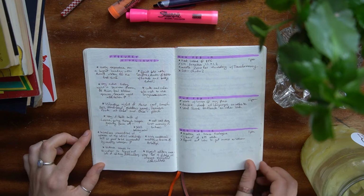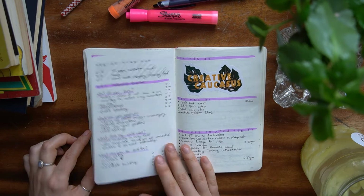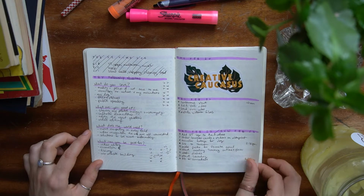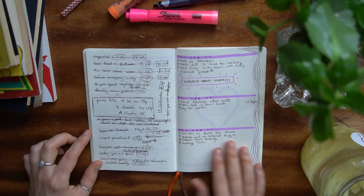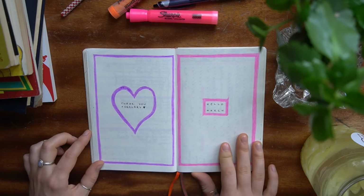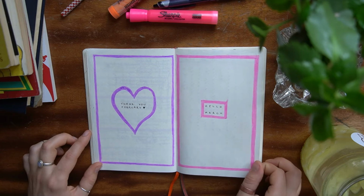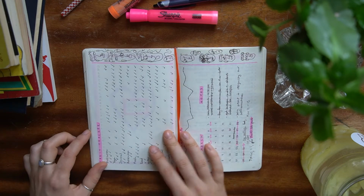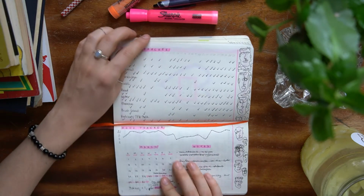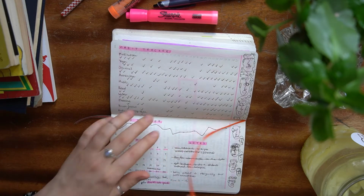So next I have February highlights, some notes, more notes. Here I put a sticker from an event that I was at in Batumi called the Creative Caucus, which was amazing. Here I kind of did a spread in between the months, but I don't usually do this because it takes up a lot of space and it doesn't really do much, but it's a nice separator from month to month. And so here from February purple, I went to March with the pink highlighter.